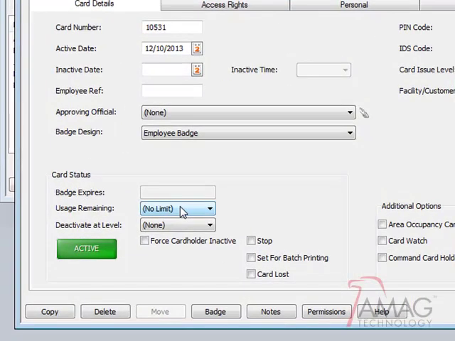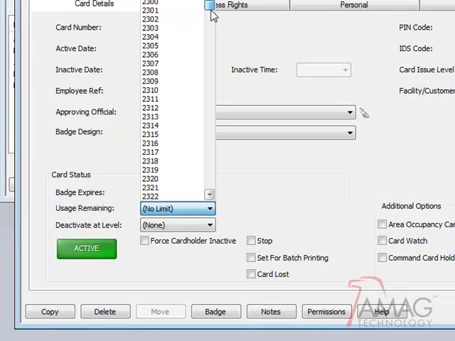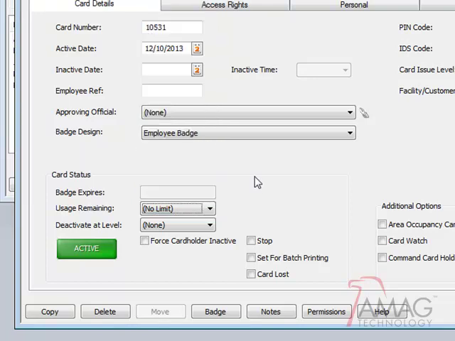The Usage Remaining setting specifies the number of times that the card can be used. Each time the card is used, the value reduces by 1 until limit reached is displayed. When the limit has been reached, the status of the card changes to inactive. Set this to no limit if you do not want to set a limit on the number of times the card can be used. And depending upon the setting of the Node Supports Card Usage Remaining, which is in the Install Ribbons Node screen, tracking of a card usage is carried out either by the node's controlling client alone or by the controlling client and node. The latter method is the most secure.